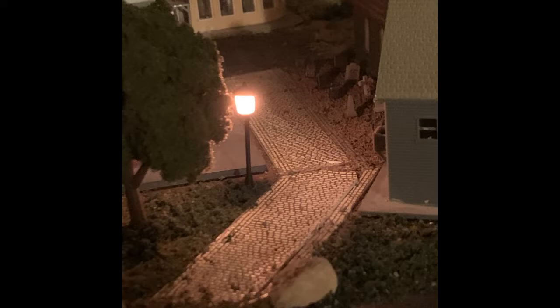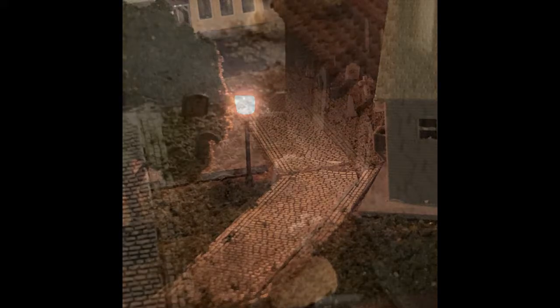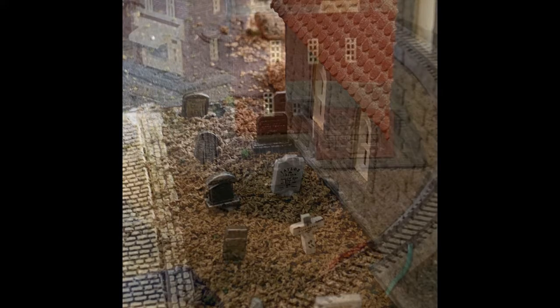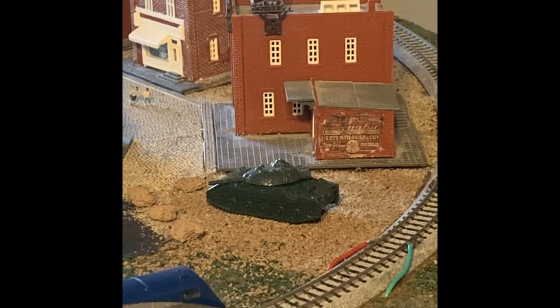It has a couple of hotels or lodges. It's on the kind of the back end of the historic church with a cemetery. Hamburger joints just on the other side. It's got a nice tree and nice lighting. The cobblestone path comes from Chooch Enterprises. The streets go from paved to gravel to get into the park. I added the tank to honor my grandfather there.